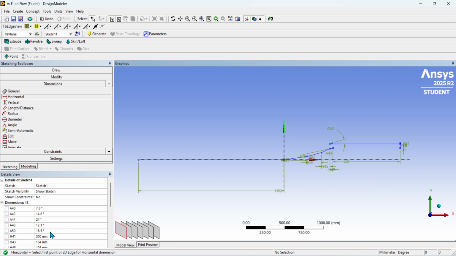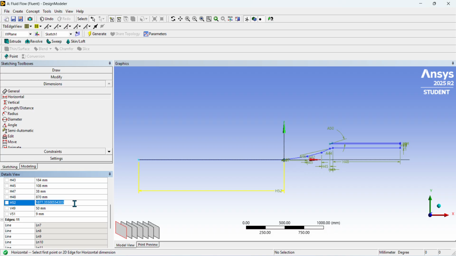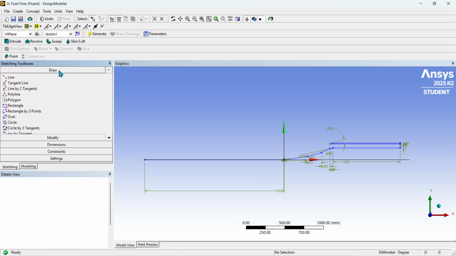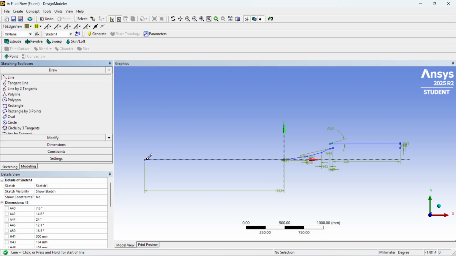So it is H52 actually. 1877. I will make it 1800 in a convenient way. Then I will draw a vertical line from this point.